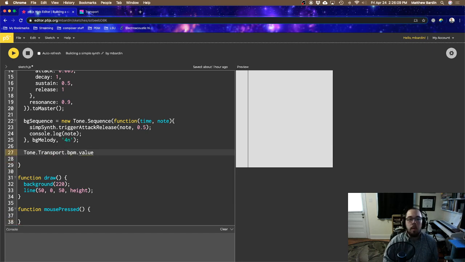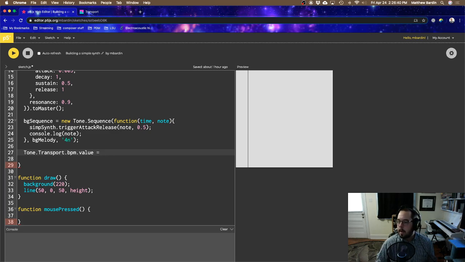So I'm going to say Tone.Transport.bpm.value. So the value of the BPM of the transport, where BPM stands for beats per minute. In this case, we're defaulting it to a normal common time signature. Again, musical elements in super detail aren't a huge part of this class, so I'm going to keep it right here. If you want to make something in a different time signature, you can comment or send me a message and we'll get into how to tweak it.